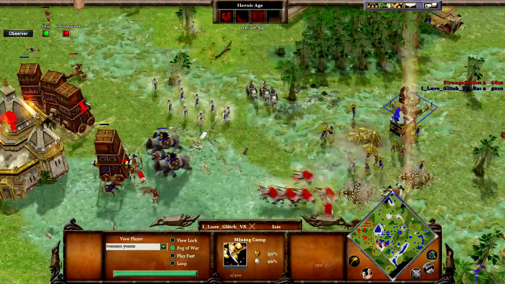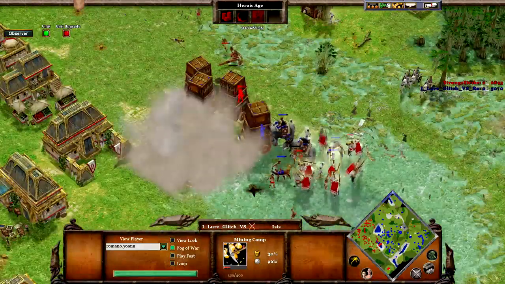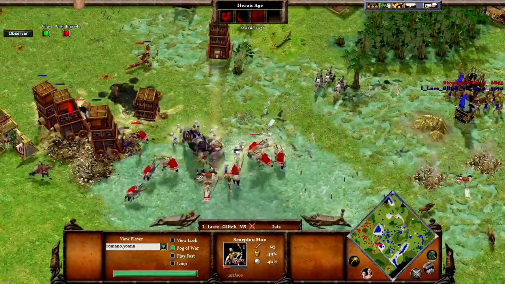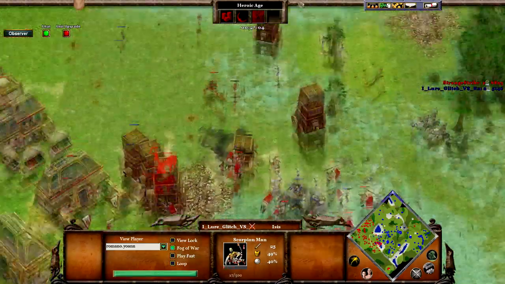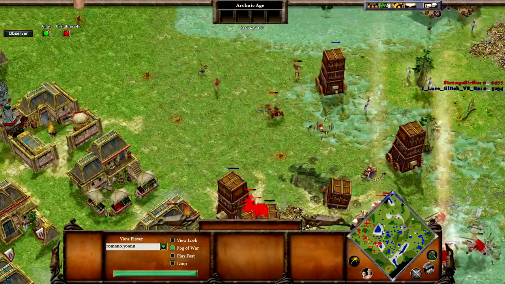Just taking down his gold mine once again. Midgard down. He did take my palace down, dealing some decent damage. But just these Kateri's heroes can deal with his scarab, or scorpion man, what am I saying? And essentially, I can just hold this off with Kateri's heroes at this point.